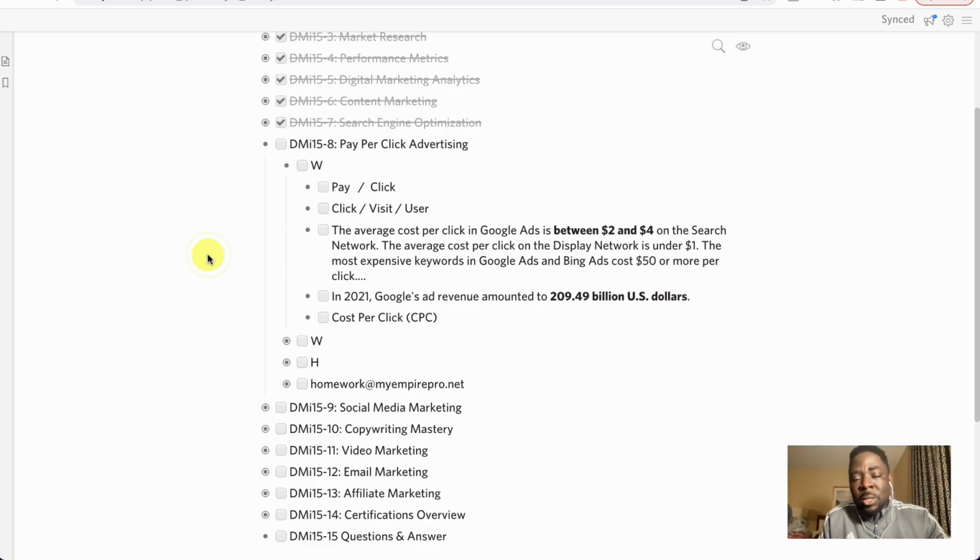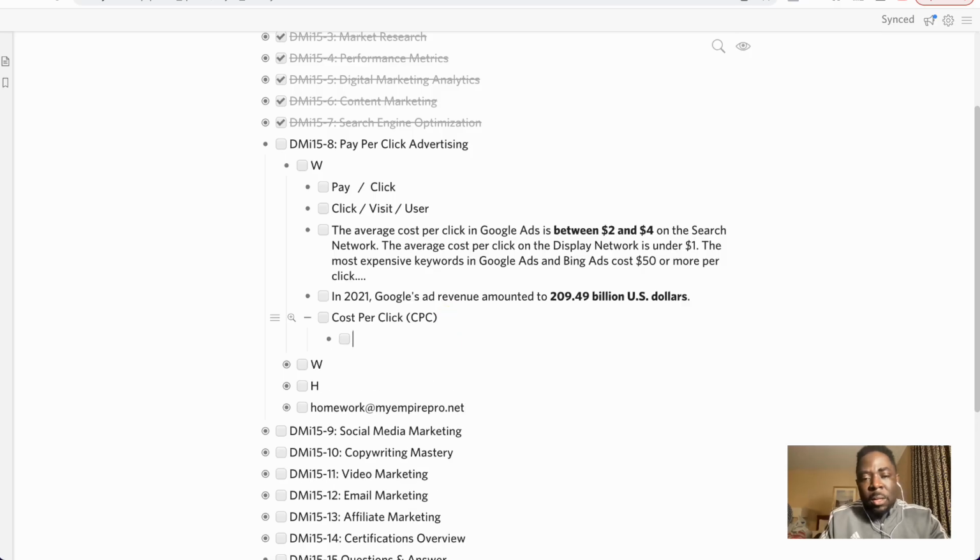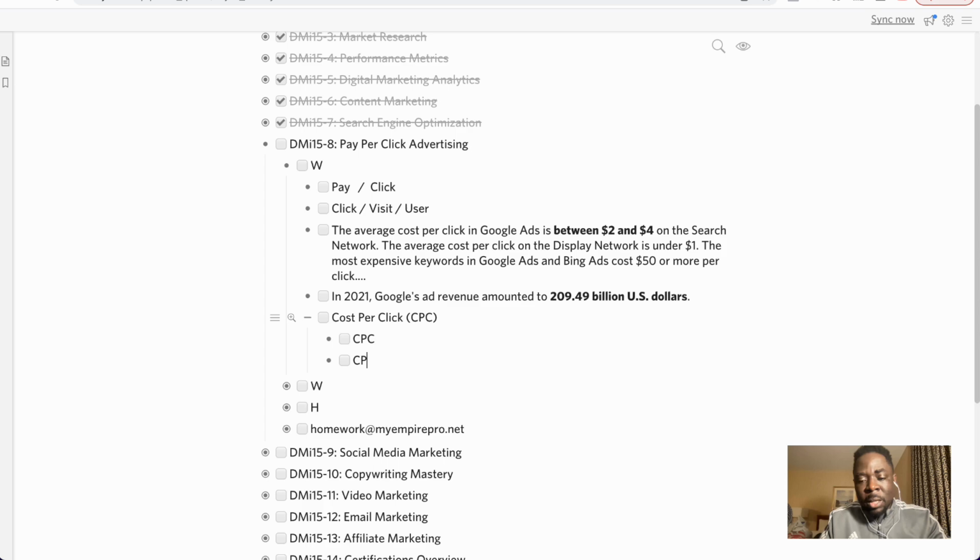We probably touched on it a little when we discussed performance metrics and digital marketing analytics. But even more so here, because you pay every time somebody clicks, or, if you set it up as CPM, you pay for every 1,000 impressions.